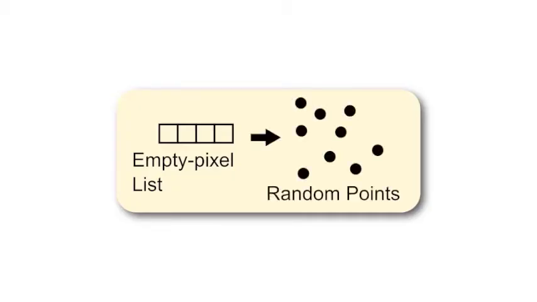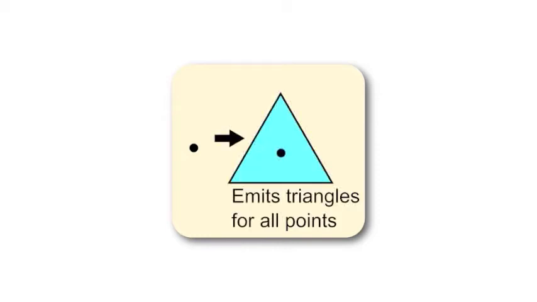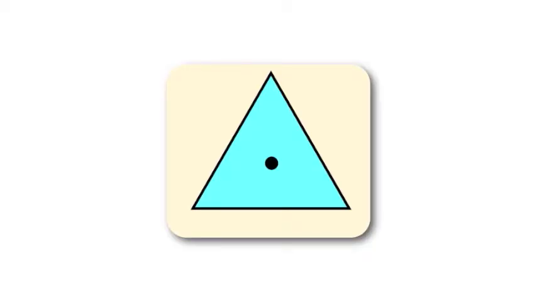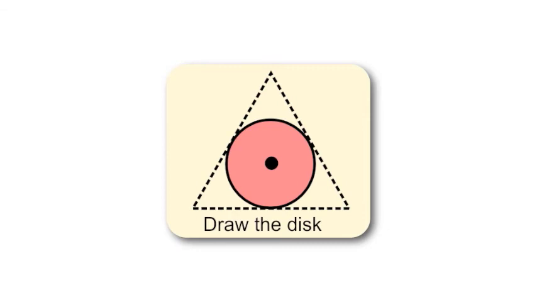In the first step, we throw a large batch of dots by first generating random points in their empty regions. The vertex shader passes these random points to a geometry shader. The geometry shader emits a triangle with a unique depth and an inner circle of radius R for each point. The fragment shader renders a pixel-precise disk from each triangle by discarding fragments outside the inner circle.